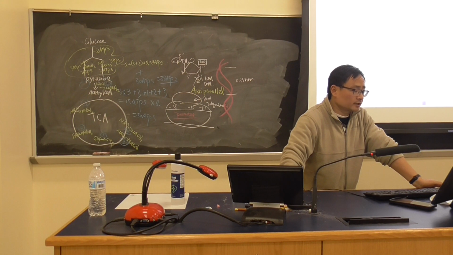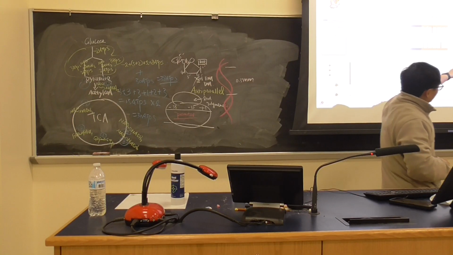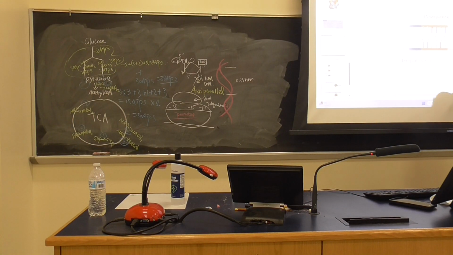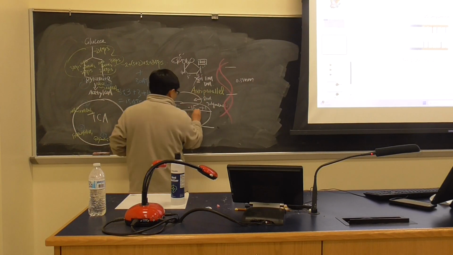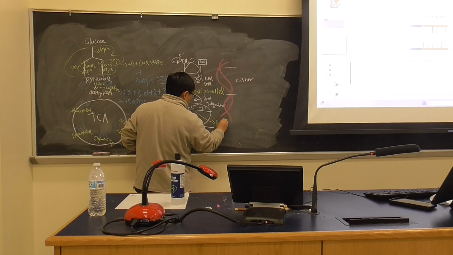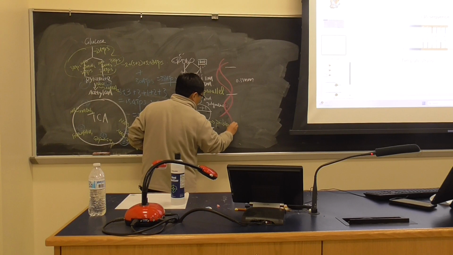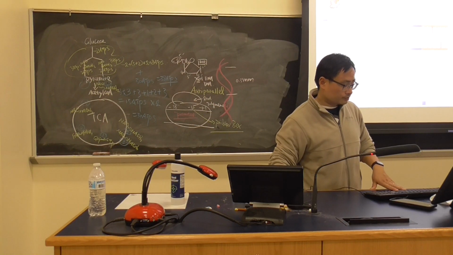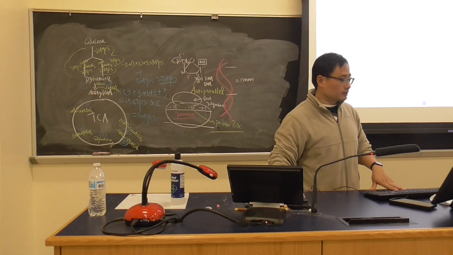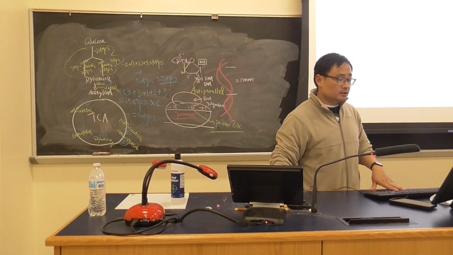Pribnow box of E. coli, what's called a Pribnow box? -10. So the Pribnow box is basically right here. That's called a Pribnow box. -10. So -10 equals what we call the Pribnow box. So the answer here is very simple: centered approximately 10 bp upstream of the start site of transcription. So that's why we call it -10, because it's 10 base pairs upstream.